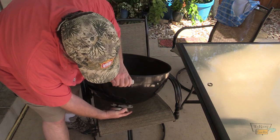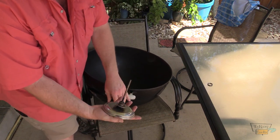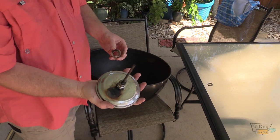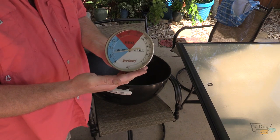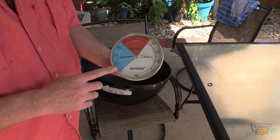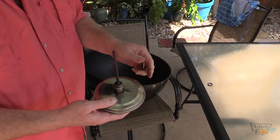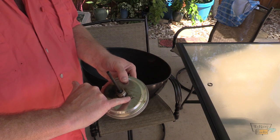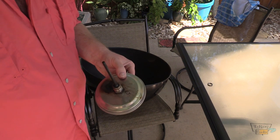When you take this off, it's got a little washer on it. And then I've got the actual thermometer itself. And again, this is a 5-inch River Country thermometer. It goes from 50 to 550. And if you look over here on the back, it's got a little bitty flathead screw right there. That's for an adjustment. Now, what I did, I wanted my actual thermometer here to read my grill grate, my top grate temp.